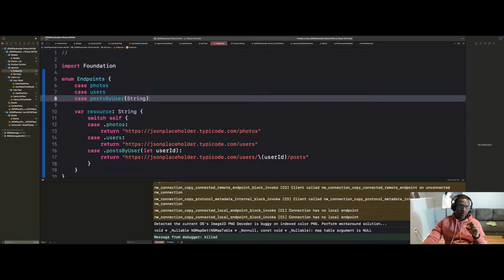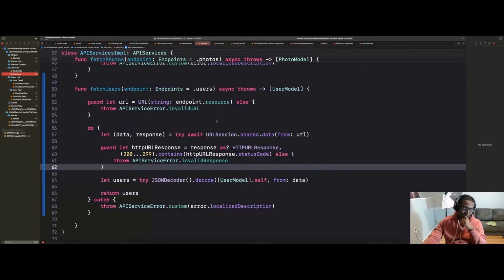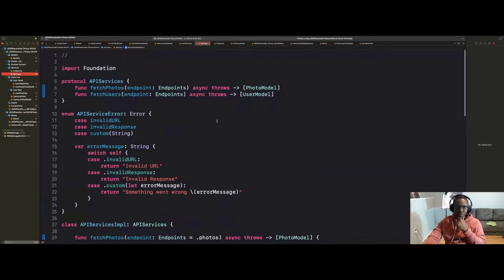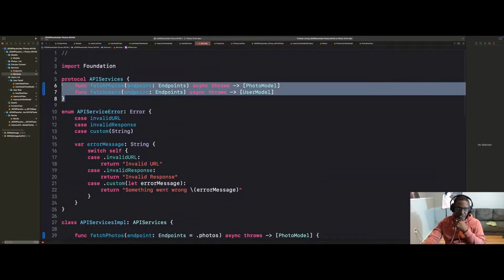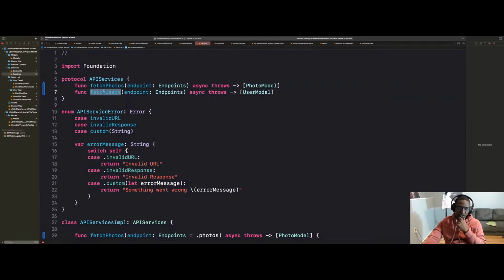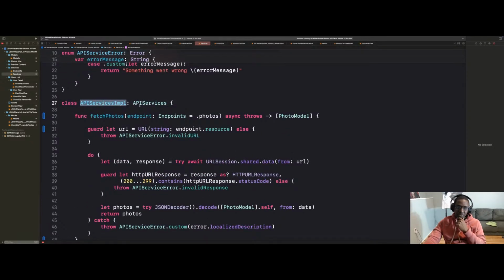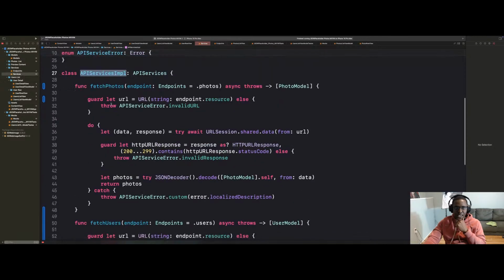So now all we have to do is jump back to our services class that we have here. Again, we created this in the previous stream, but you can check that out. I'll give a quick run through. For our services class, we're using a protocol, which describes how our services are set up. We have a fetch photos and a fetch users function. Then we have a class, API service, that conforms to this protocol and allows it to implement each function, fetch photos, fetch users.